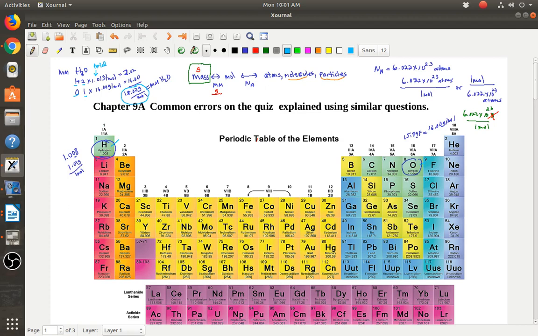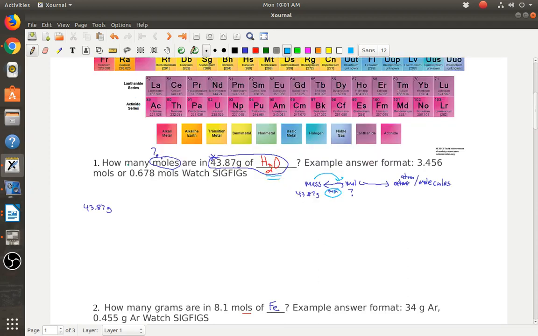Once I multiplied 2 times 1, I got 2.02. So know that this is the total mass of the hydrogen atoms. 1 times 16.00 is 16, and then I added it, so it's 18.02 grams per mole. Right, so the molar mass of water, in this case, is 18.02 grams per mole. So that's one of the conversion factors. I could have also used 1 mole is 18.02 grams. So either one of these comes from the relationship. The relationship is there are 18.02 grams in 1 mole of, here we're just talking about, water molecules.